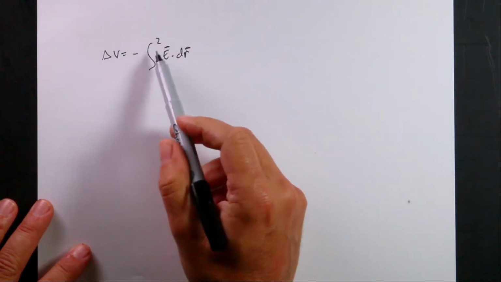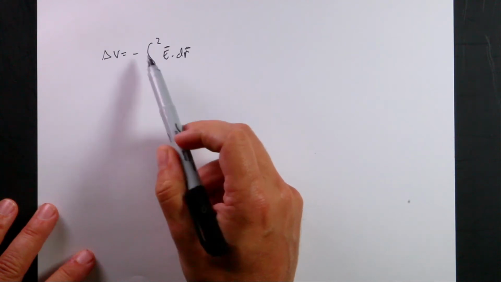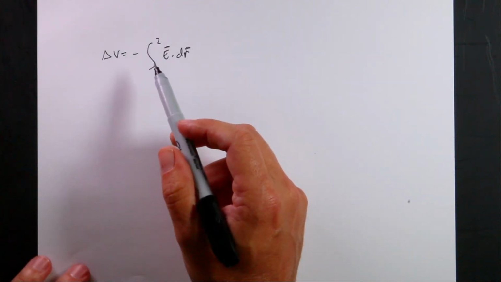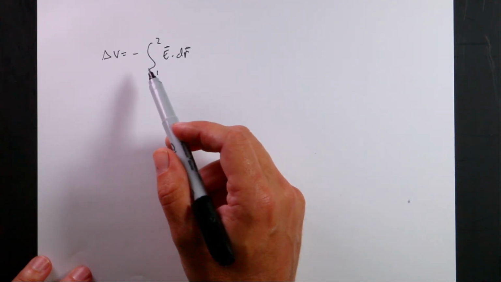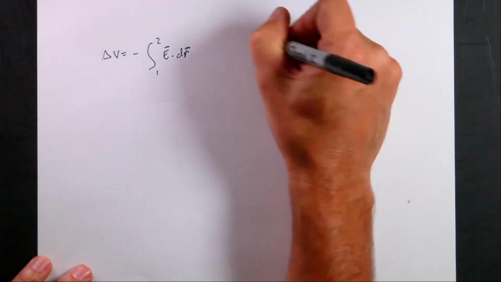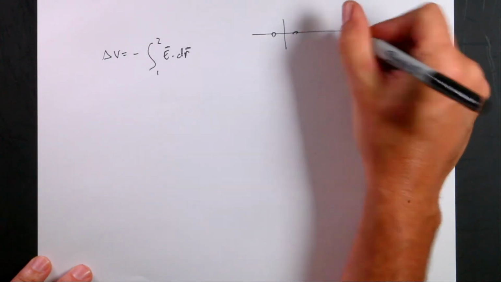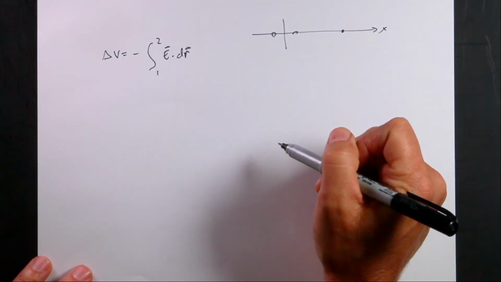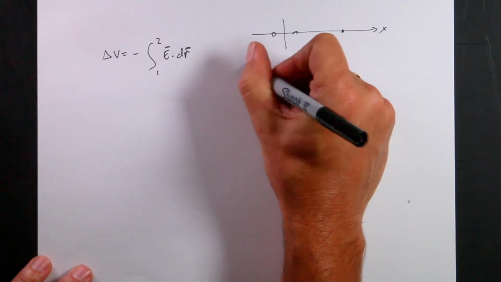Now, one of the things here also, we like to write this as a line integral because it could be along any path. But we want to choose a path that makes things simple. So in this case, since I have the axis in the x direction, I can find the electric field in the x direction and integrate in the x direction, and that's going to make it much easier. And in fact, I could actually write E as the vector.